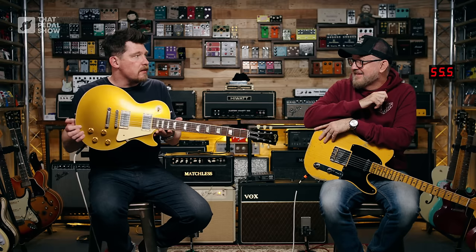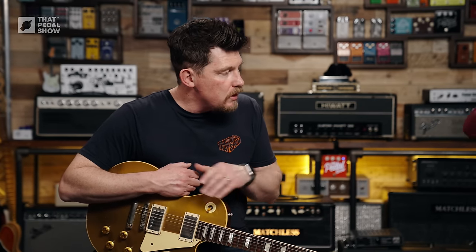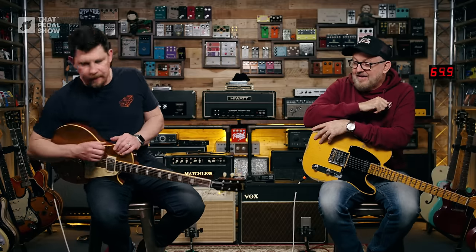The way they're set currently, I prefer this through the Mesa and that through the Matchless. And vice versa. I didn't like this through the Matchless at all. Right. Didn't like this through the other one. Okay, I agree. Where do you want to go first then? I would like to hear the Matchless pre into the Mesa power amp into the Mesa speaker.